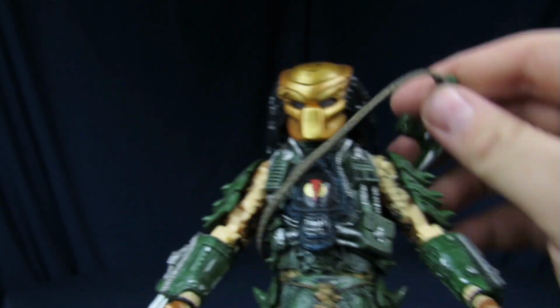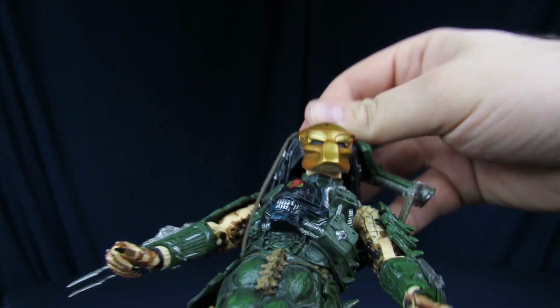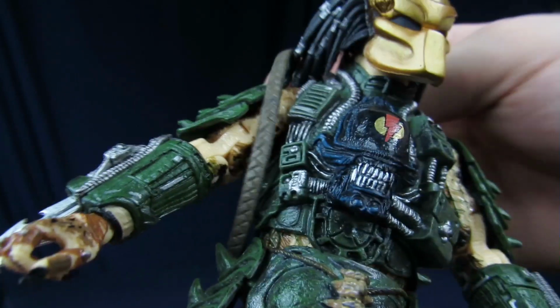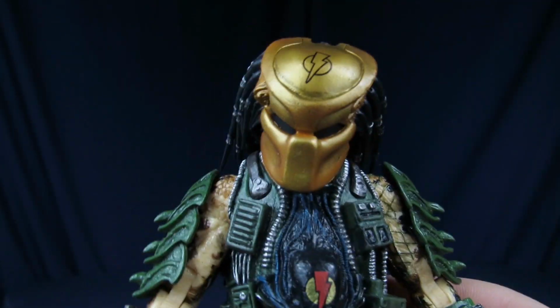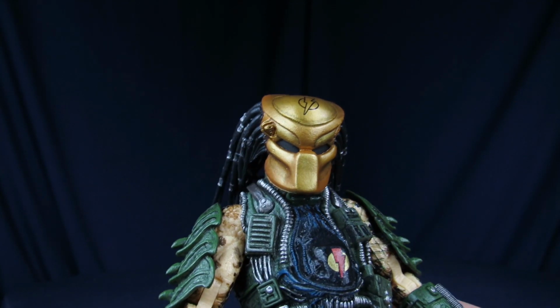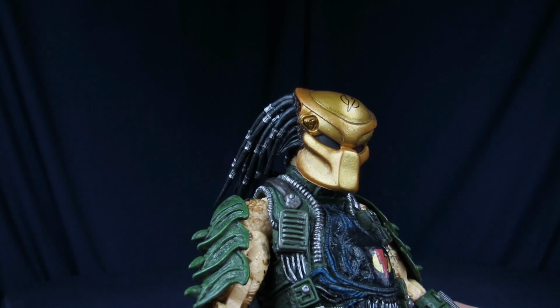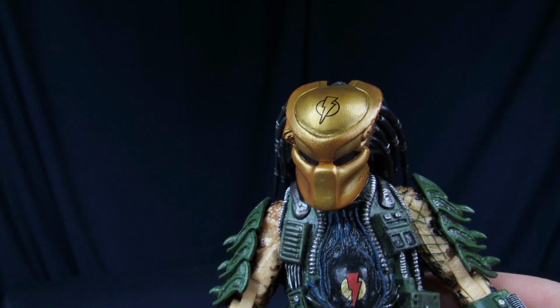And then moving on, we'll get that off first. Fit over the head. Come on, you can do it. Big head. There we go. Alright, so for a close look at his details, for his head sculpt, pretty basic Predator fare, but it's done in more of a bronze color. Gold, bronze, something. It looks pretty good, though. Yeah, it looks pretty sweet.